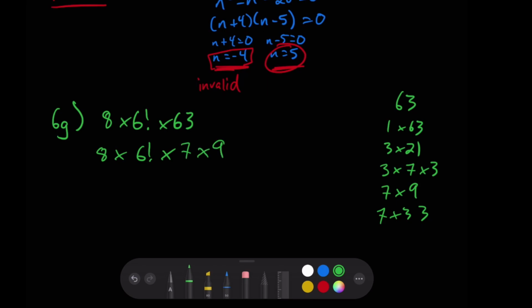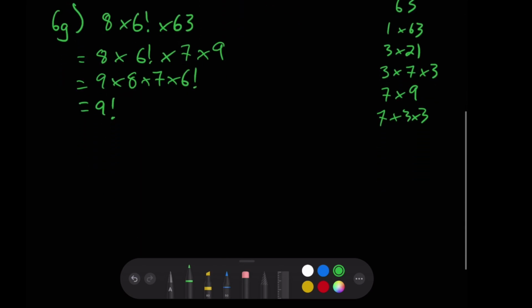And we know that multiplication is commutative. That means the order in which we multiply numbers does not matter. So I can rewrite this as 9 times 8 times 7 times 6 factorial. And remember, factorial just means we keep multiplying: 6 times 5 times 4 times 3 times 2 times 1. So we can actually just rewrite this as 9 factorial. If you aren't sure, we can double check with our calculator. 9 factorial is 362,880, and 8 times 63 times 6 factorial is also 362,880.